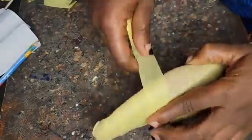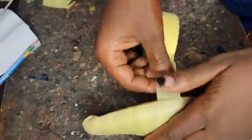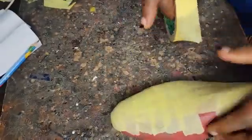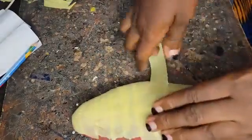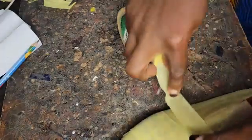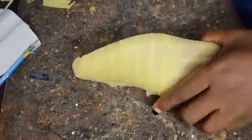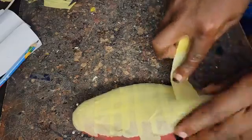So what we are targeting is the heel area, because that is where it will stop. It doesn't even need to get to the heel area. You are drawing your half shoe pattern, but it will not get to the heel area. Please guys, don't forget that it must stop just before, like half an inch before your heel area. So we are trying to tape it on each other again to make it solid enough.